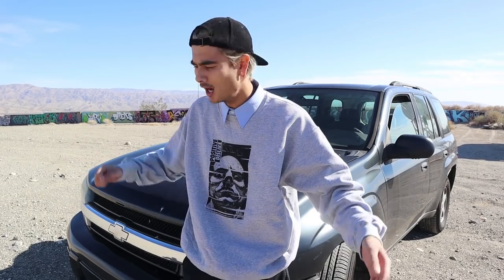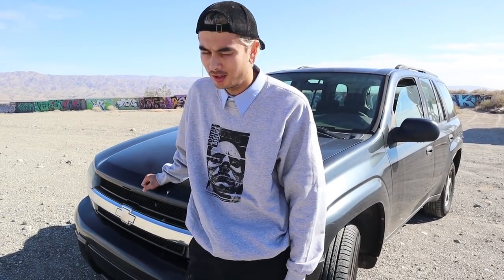So the car I got, usually I would have gone with a Japanese car, but since we're in America, Japanese cars over here are very expensive. My theory is that because we're a long way from Japan, whereas in Australia, we're like 6 hours away from Japan, so we get a lot of cheap Japanese cars. But I bought something American. I bought a 2004 Chevrolet Trailblazer.